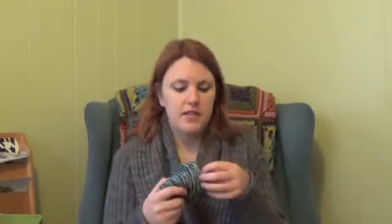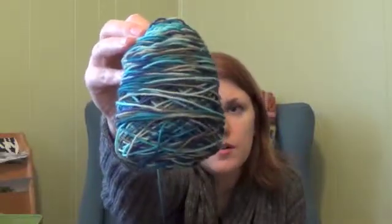So this is Into the World, the Ulundi base in the Bird Girl colorway. So you can see there's deep blues. There's almost like a bluish, midnight, purpley kind of color, and then a bold blue and a teal and an aqua, like a sagey olive and a dark olive. And it is gorgeous. I love it so much. It's a shame it's a gift. Not really, because the person that it's going to, I know will appreciate it, so it makes it all worth it.